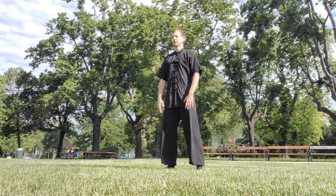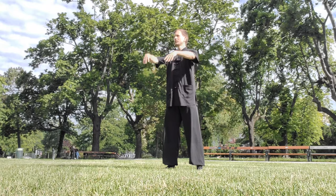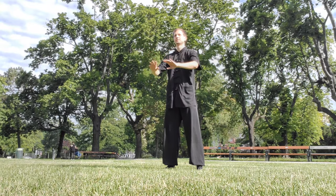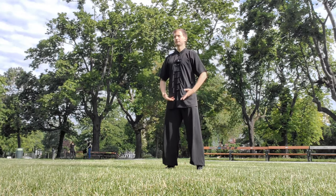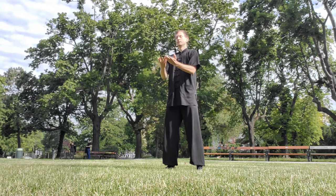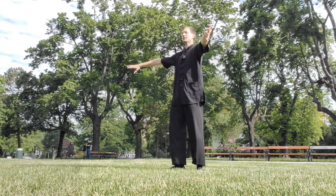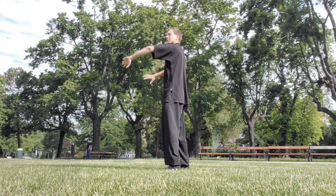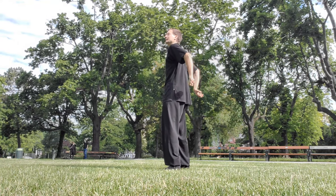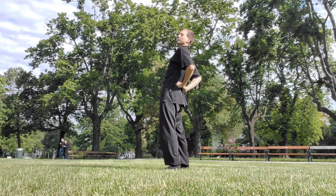So, breathe in, breathe out, breathe in, breathe out. We support ourselves at the kidney. First you breathe in, long, breathe in, hold the breath, the knees stay straight and we lean backward, 3 seconds.